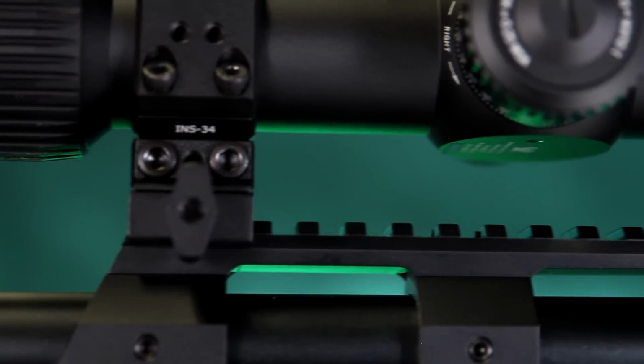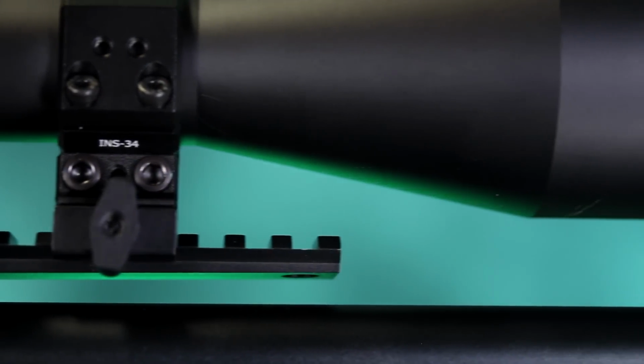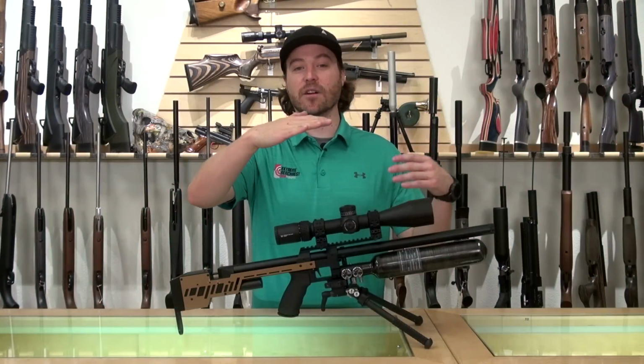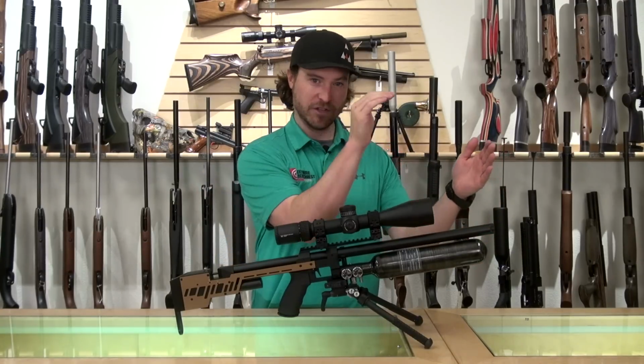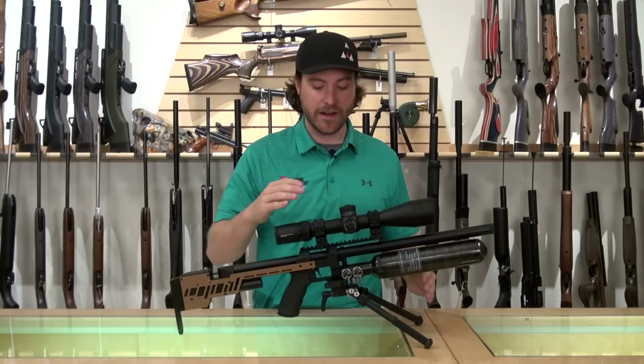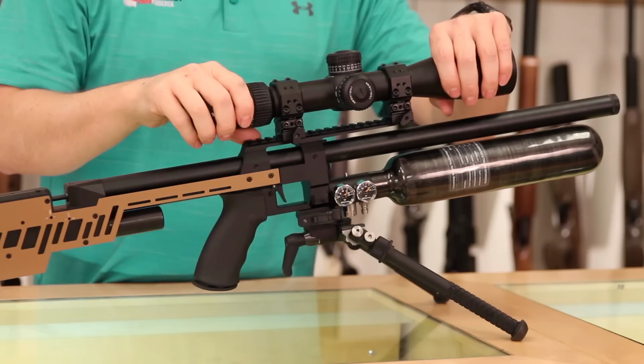So this is a standard Picatinny style rail, but it has 20 minutes of angle already built into it. That's big with air guns because they're going subsonic. So you have a much more loopy curve compared to a firearm that shoots kind of like a laser beam and straight. So when you compensate for a little bit with 20 minutes of angle, it makes it easier to zero this at 20 yards.